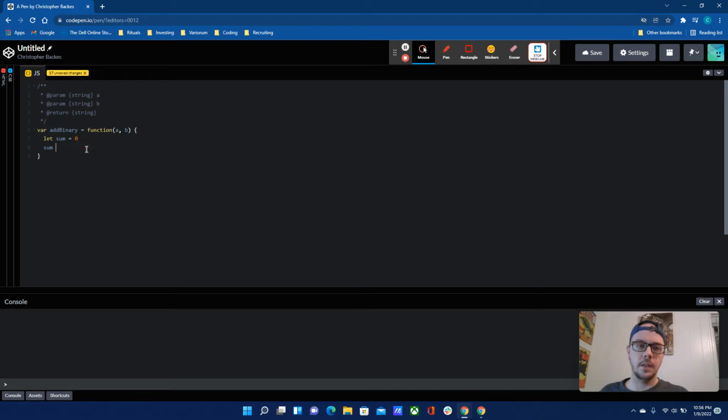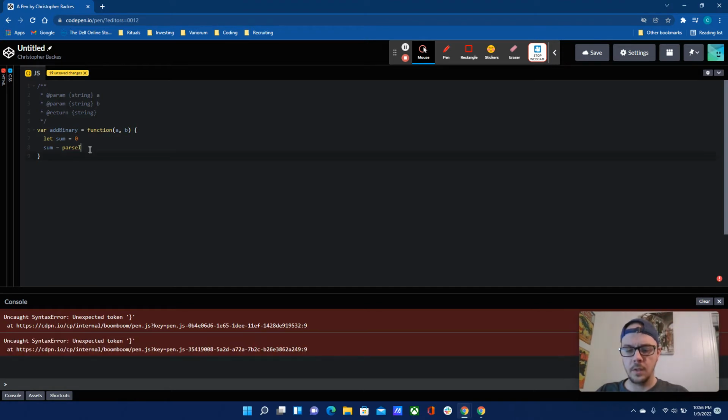But let's say let sum equal 0, and then we're going to say sum is parseInt. ParseInt has this secondary feature where, okay, so we've passed in a string right here, and it'll parse the integer from that. But you can also tell it what the base value is, and we're going to say it's a base value of 2, and I will explain what that means in just a moment.